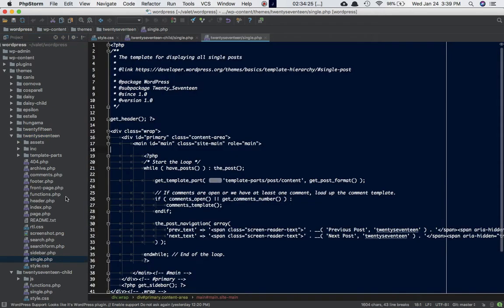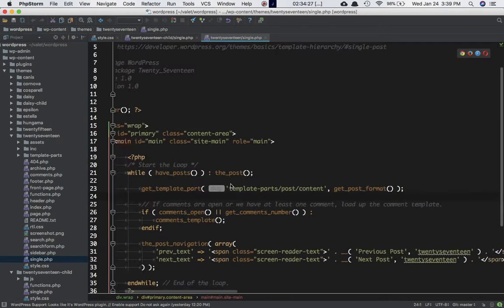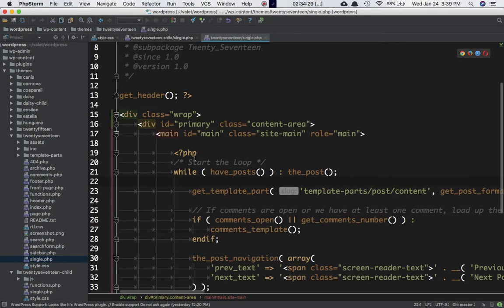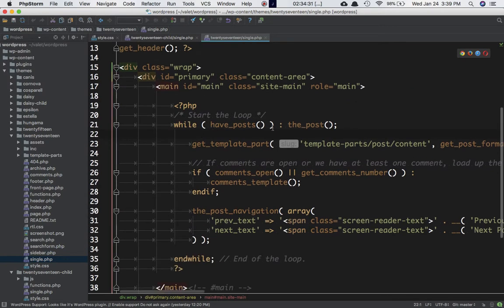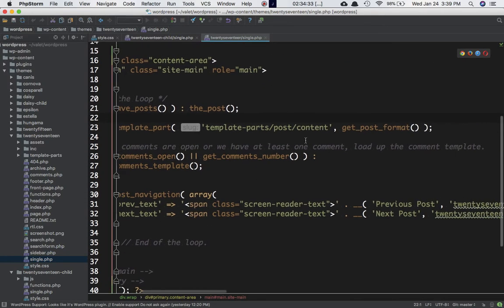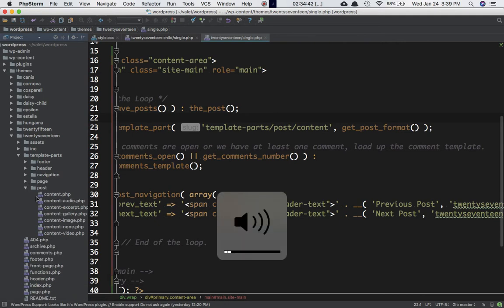Originally in the parent 2017 theme, this file looked like this. You had get header, and you had wrap, you had the loop, inside of which you were calling the content.php, which was located in template parts, post, to display the content of the post.